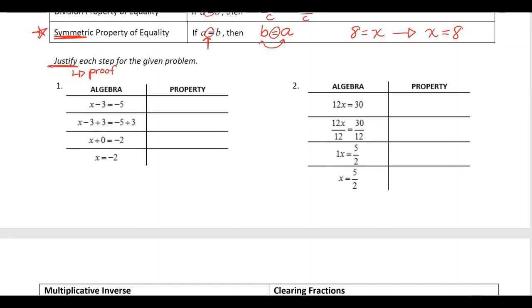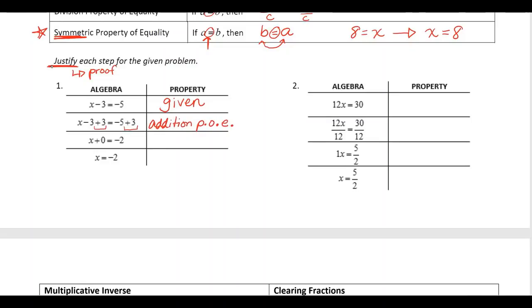You ride along with me. So we have a problem, x minus 3 equals negative 5. The property for this is that is what is given. Now, something has happened to the previous step. They have added 3 and they have added 3. The reason why they've done that is they've done the inverse operation of subtract 3. Now, the justification of adding 3 to each side is called the addition property of equality. And we're going to abbreviate that POE.